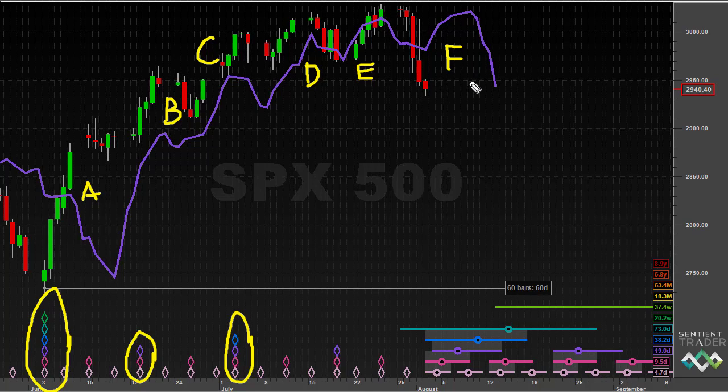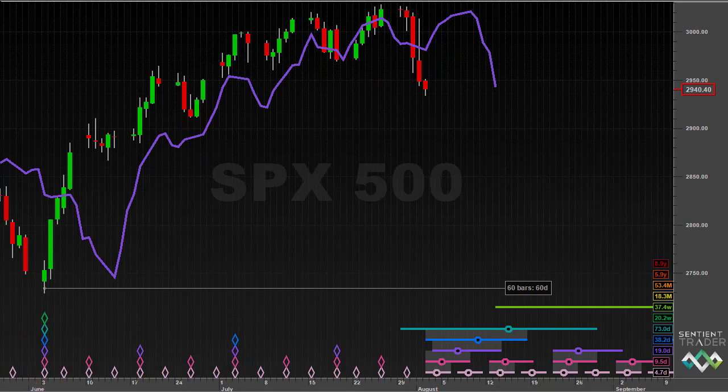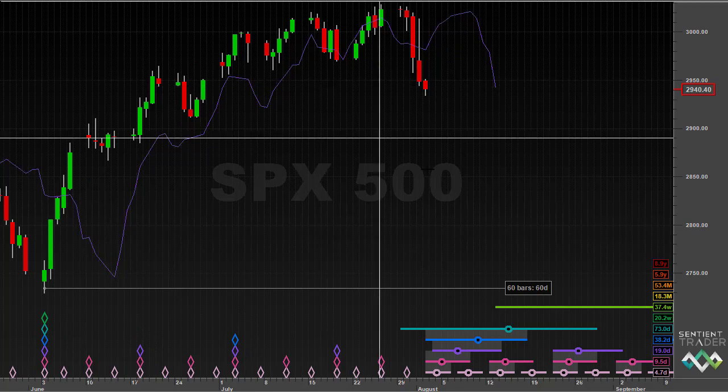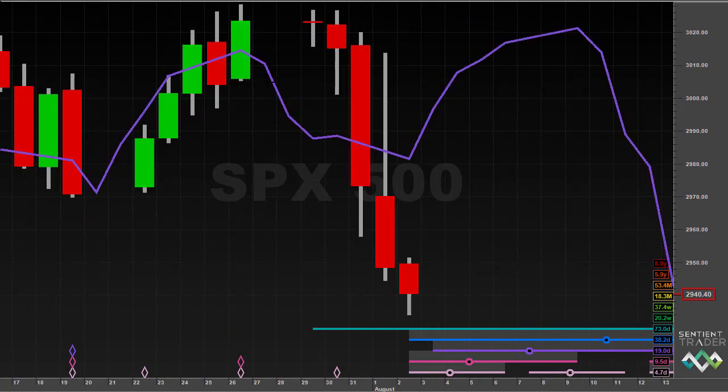I explained in the previous market update video that it didn't really matter which of these two analyses was going to be true. We were expecting an F category interaction to occur next, and that is indeed exactly what happened. And so let's zoom in and focus for a moment on the detail of this interaction.